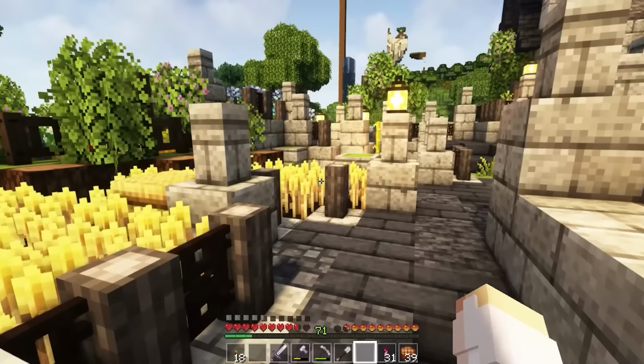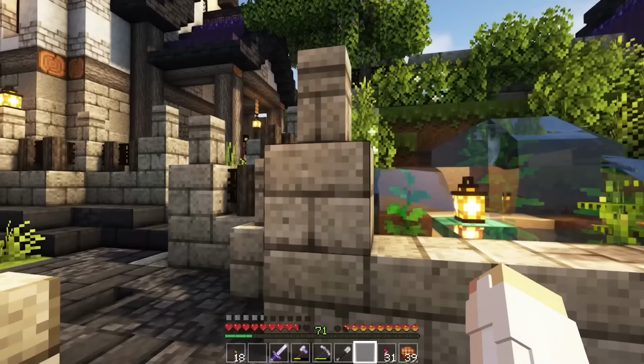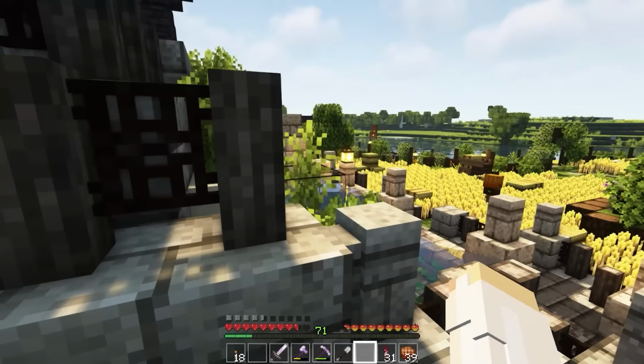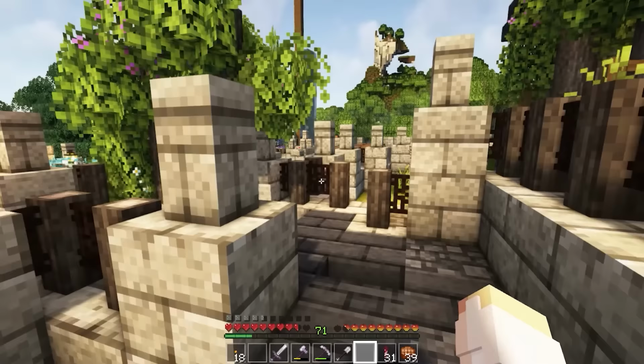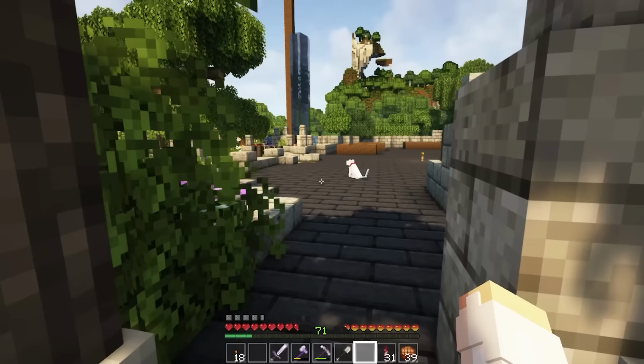I added a little waterfall here just for some more natural elements on this part of the island. And the next big change is I added pavement and outlines for the Commerce District, which we'll be building after this episode.